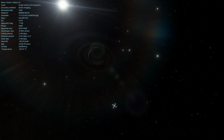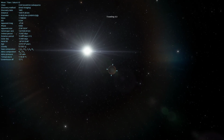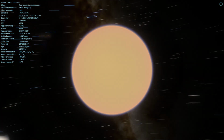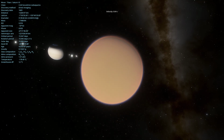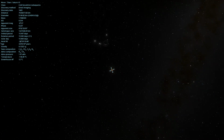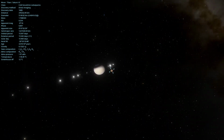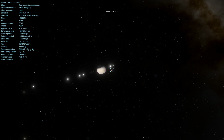Enceladus is a fun place, but I'm looking for my favorite locale, which you all probably know, is Titan. 10 out of 10, favorite location in the solar system outside of Earth. I love Titan so much. I want to go to Titan. Like, if Elon Musk's starships can actually do long interplanetary travels, I'm going to make sure that one somehow gets to Titan. Well, I don't know. I'm just a random person. I doubt I can actually do that.